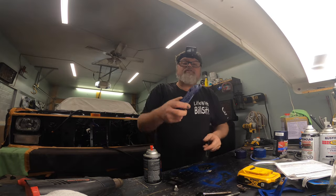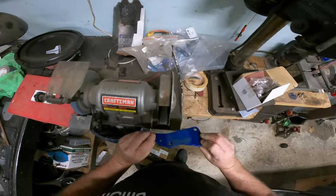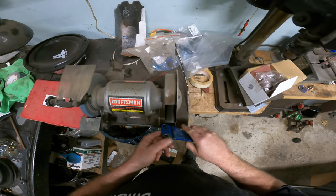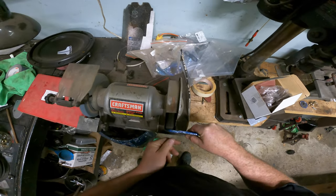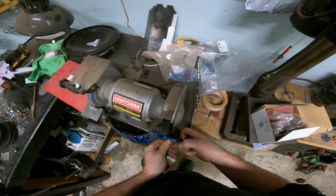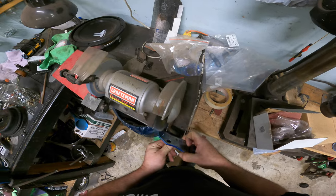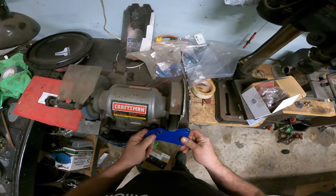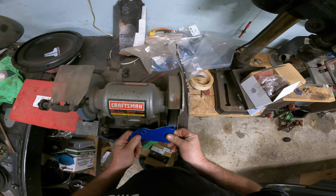So we're going to grind this down now, because that didn't work at all. Oh, I know why. The paint's still wet. Careful. So if you ever do this like me, make sure the original paint you put on is dry. Because that's exactly what happened.